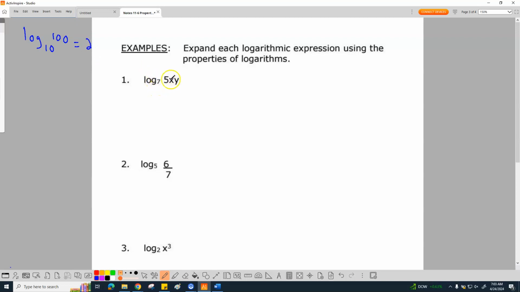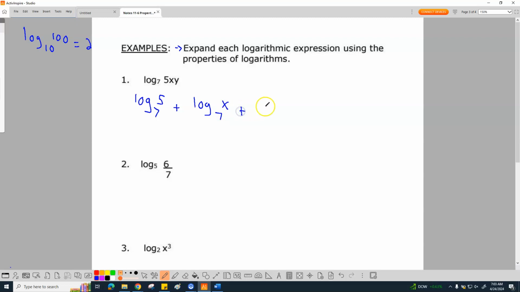Well, there are cool things we can do to actually help us solve these problems. So watch what this says. This says expand each logarithm. You see this base right here? I count 1, 2, 3 things being multiplied together. We have a 5, an x, and a y being multiplied together. Watch this. Look what it can do. Plus. How does this expand? We're going to end up expanding it using plus signs.